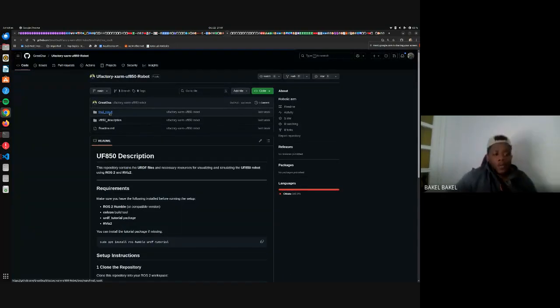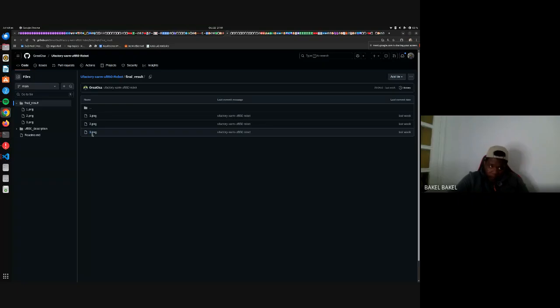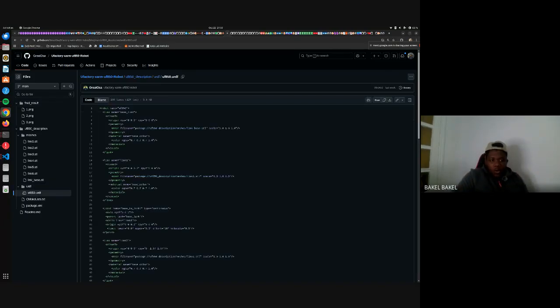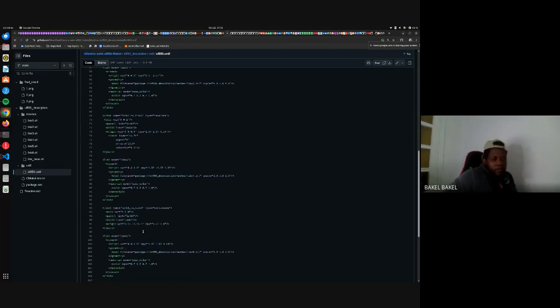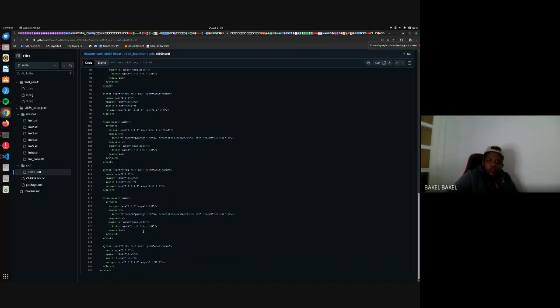Final results. Let's see. These are your meshes. These are your RDF. Okay. So this is the last one I'm going to take actually. It's almost 9 o'clock, which makes the class 3 hours so far.